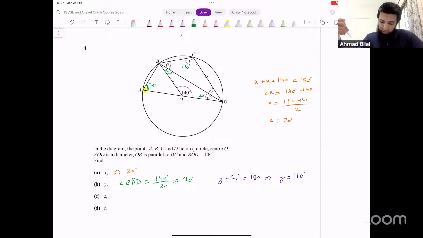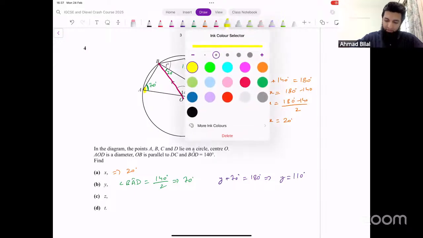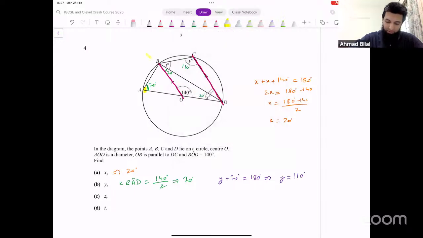Okay, let's think of how we can find the angle Z after this. So if we consider the chord BC, that is giving us only one angle at the circumference that we've already found. Okay, so we can actually use those parallel lines here. We have those two parallel lines. We have one line OB and we have another line CD. These lines are parallel lines, right? And there's a line that is passing through those parallel lines. That's this line BD. This line BD is intersecting those parallel lines.